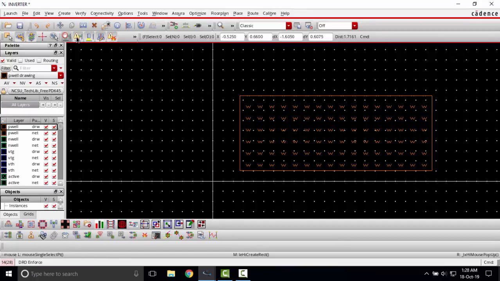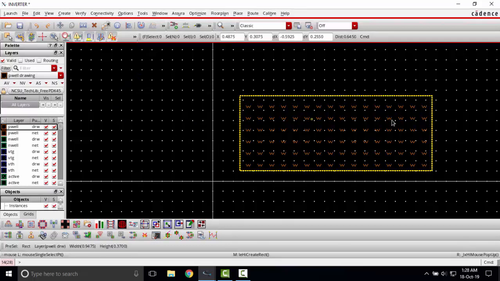Another thing, it is helpful to turn the design rule checking on. I am checking this one on, this one on, and these ones. This will dynamically show me DRC errors or design errors.